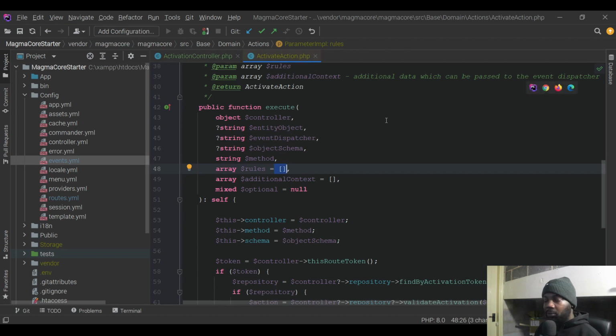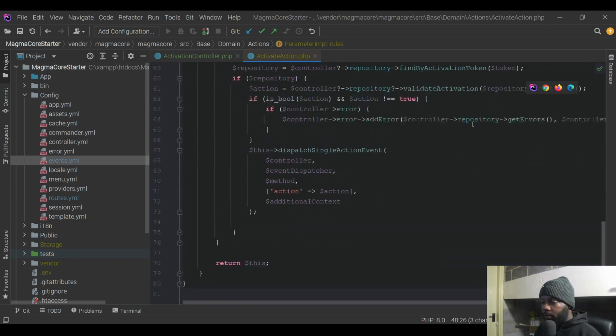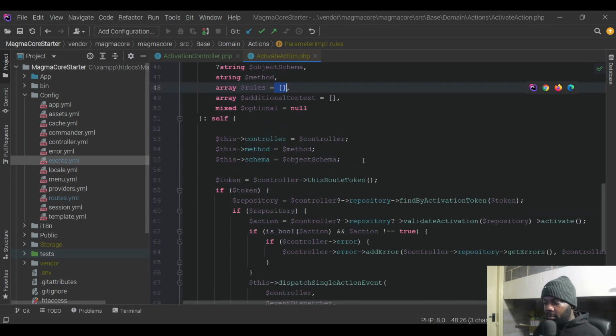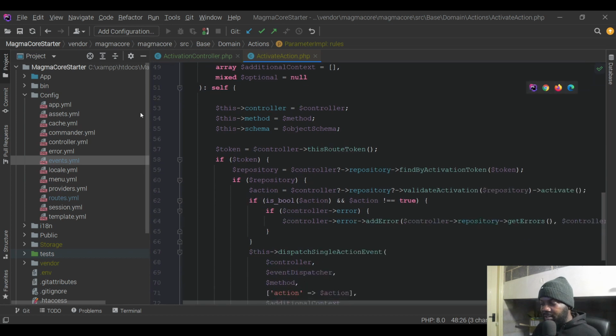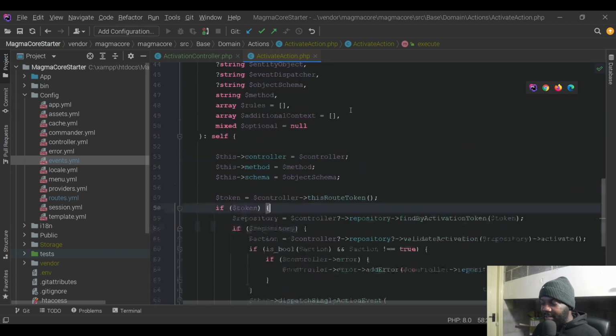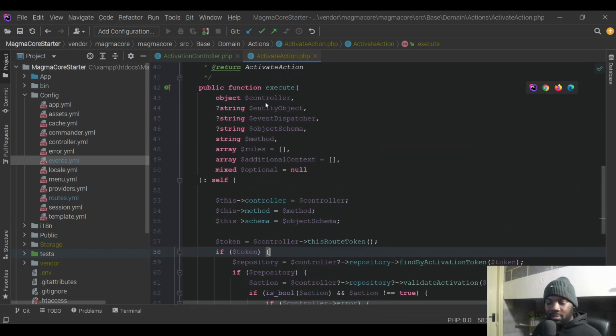All right, we're going to leave this activate action single action class open because I'm going to explain to you exactly what the process is, and then we're going to go ahead and create the additional methods that we're going to need. Right. So by looking at this single action class, you'll notice that you'll always see these three properties which I'm assigning to some of the arguments directly.